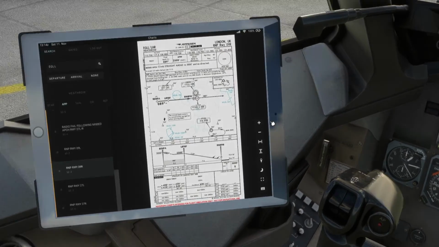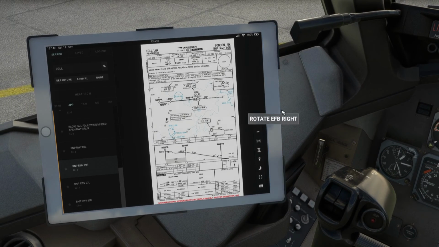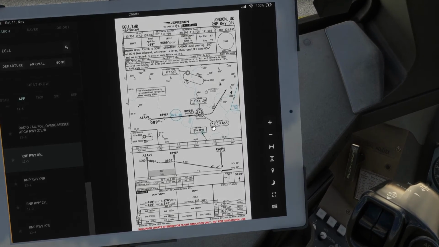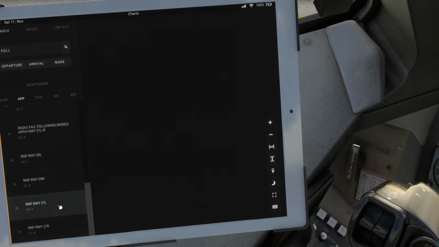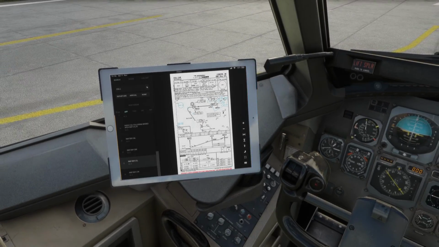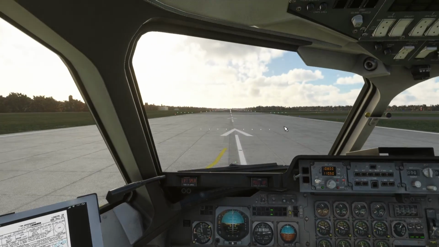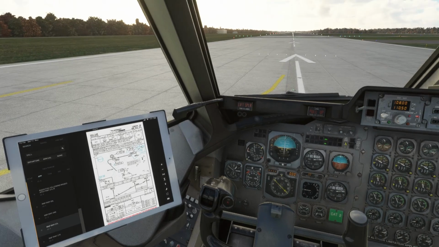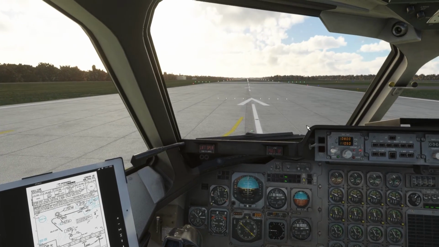But if I go inside, you've got a tablet to the side here. On both Xbox and PC, if you own a Navigraph subscription, you can bring up your charts here inside the aircraft itself. So if you need to look at your approach charts, you can do that straight from the tablet here, as you can see with the ILS frequencies and goodness knows what. But even if you have an aircraft that doesn't have charts internally, you don't have a tablet or screens where you can bring up charts from.